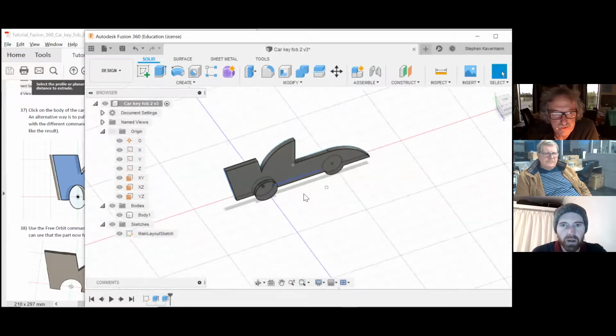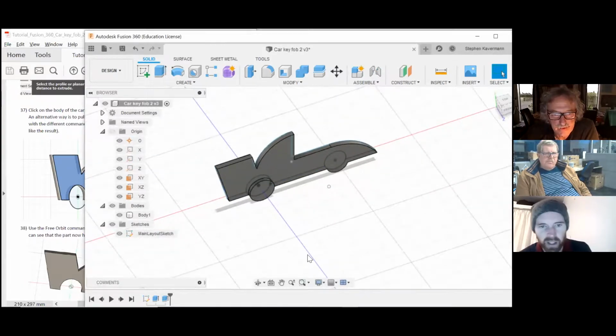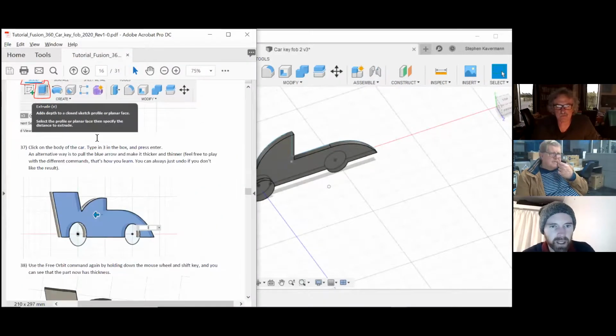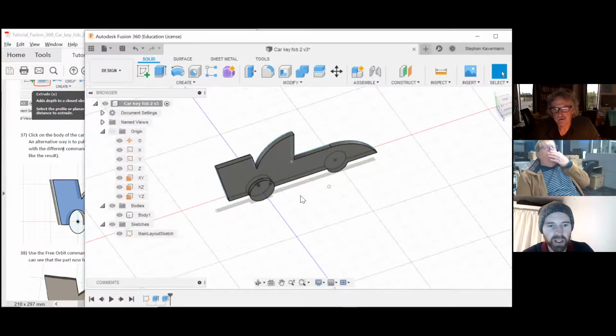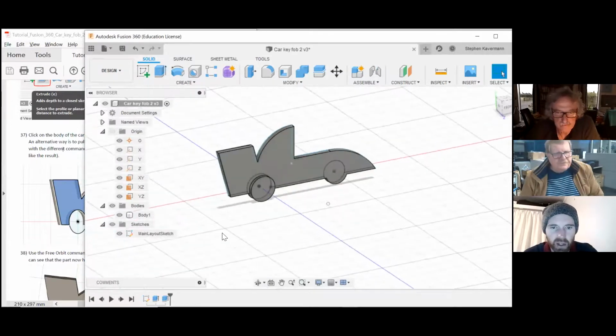But I think I'm going to have to leave it there for today, and we'll come back to pick up where we left off. I just noticed that we weren't supposed to extrude the wheels, so I'll show you one more thing, which is how to access your history and change things. Down the very bottom of the screen, can you see that?